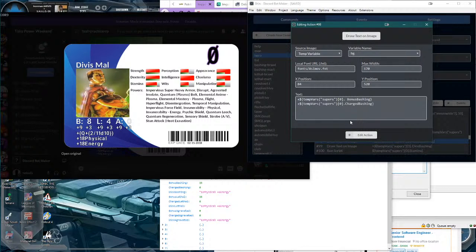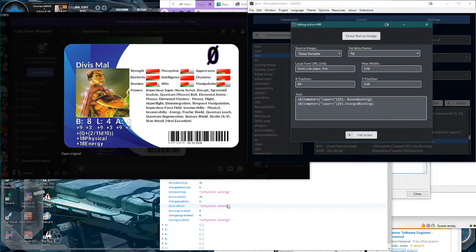So I have a field actually in my database, which you can kind of see down here. Bonus bashing, charge bashing. These are from the powers. Like I figured out in my head what various bonuses that Divismal gets from his armor power, from his invulnerability power. I threw them down here in the bonus field. For bonus, I basically set it up as 3 ways. Your bonus field is like the armor power itself. It's an activatable power that gives a certain amount of bonus defense.